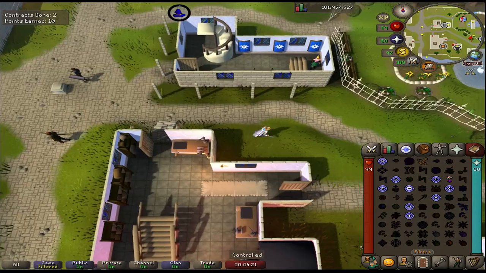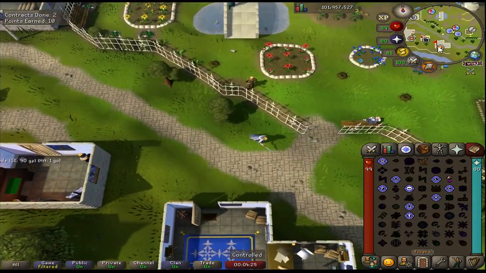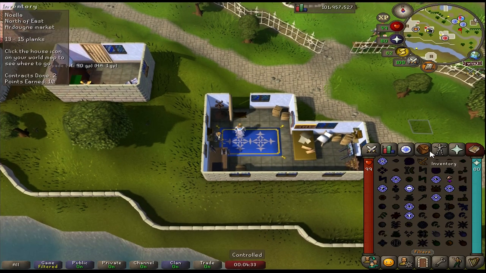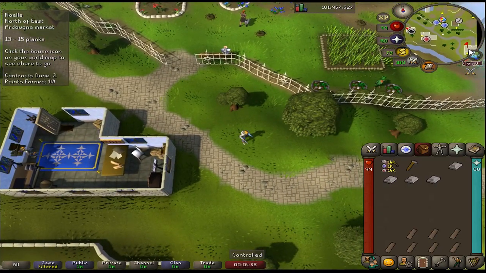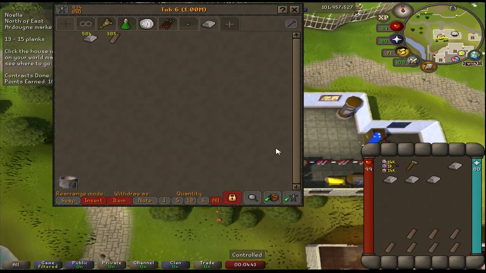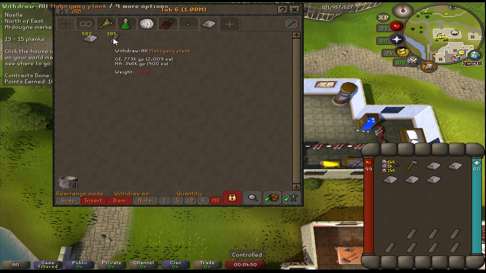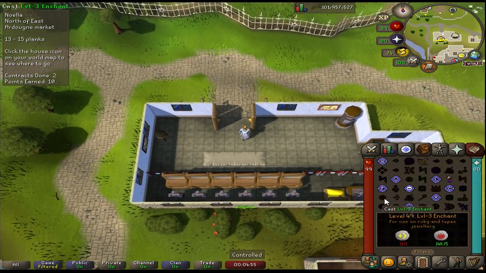And then it's just as simple as going back to Amy in Falador, getting your next contract. So in this case for me it's the highest contract, which is level 70, and then from here I will go to the bank and I've set up a tab in my bank to make it a little bit easier. So I've just got bars and I've just got my planks here. And then from here, I'll just do the next run, and you just keep doing this process until you've got enough points for the items that you want.